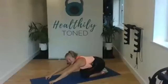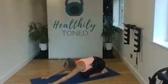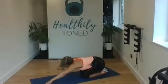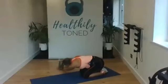take it forward again, sit that bottom back, stretch those fingertips away, nice big deep breaths in through your nose, out through your mouth, and then left hand down, left side, right hand on top. Pull back against the floor, looking back underneath your shoulder.